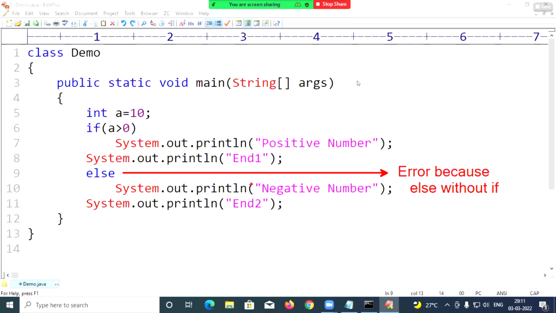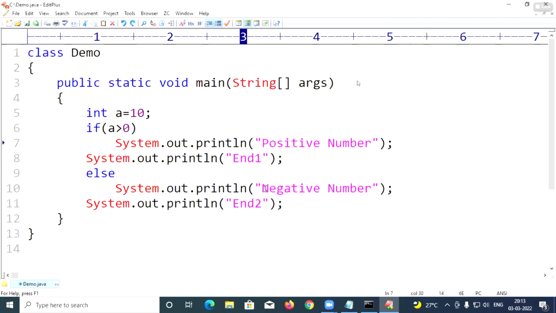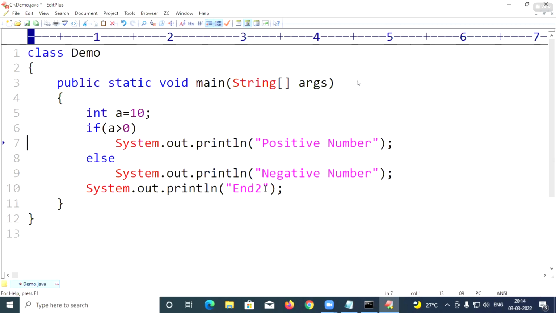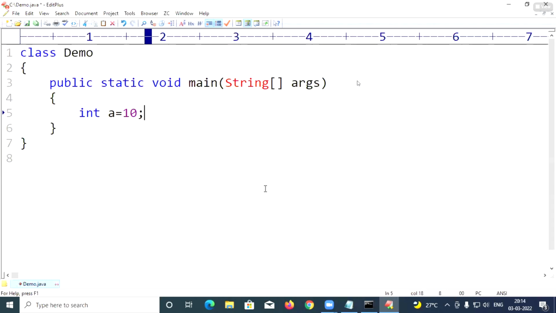Okay. Now, I'll ask some questions. Give me the answer. Suppose this 10 is an even number or odd number. How do you know that it is an even number? Divided by 2. If the remainder is 0, then even number. That is what I want to write as a program. What do we have to write? Remainder means which operator? Modulo division. So A modulo division 2.